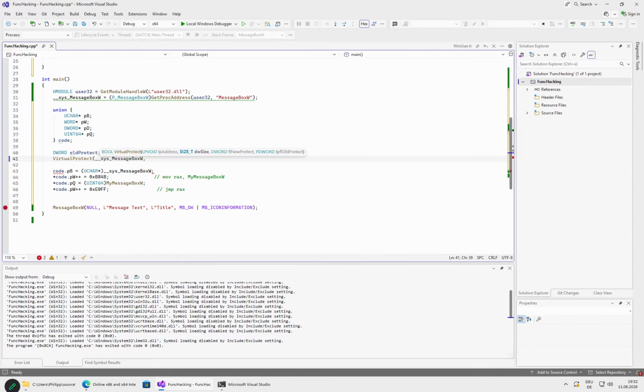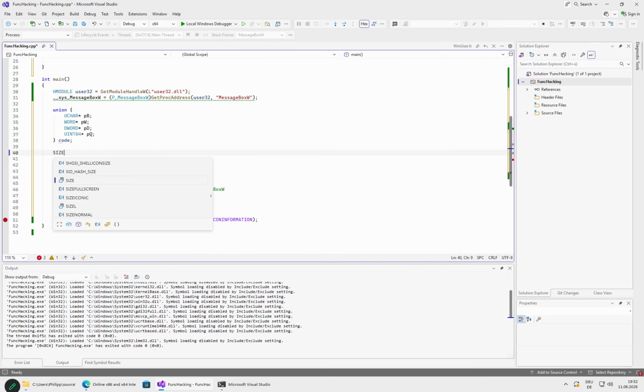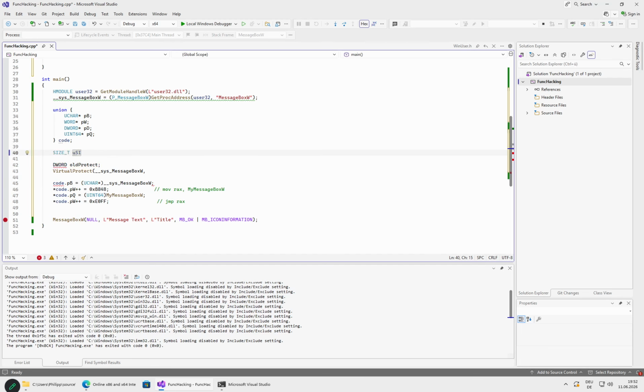Then it takes the size, so how many bytes we want to unprotect. Let's make a variable for this. For now, we only need a handful of bytes, so let's go with 16 bytes.